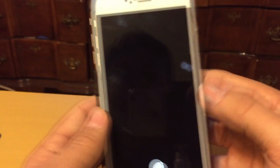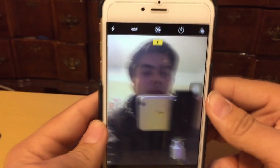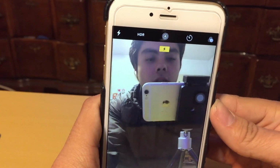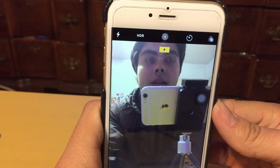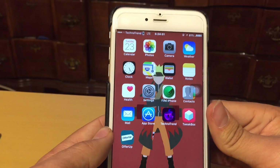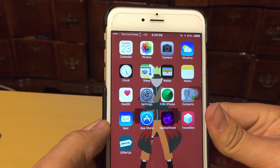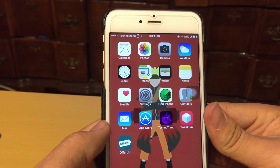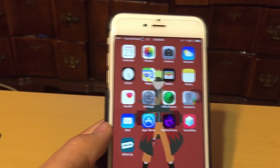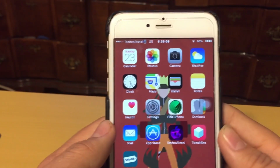Now, I just want to tell you guys, this is a really good method. This is a really good way to buy stuff. This is the iPhone that I did buy. It didn't cost that much. It only cost 50 bucks, which is a good deal. It was used, but at the same time, it wasn't iCloud locked and it was not IMEI locked. Just to show you proof that it does work. Also, I did get many other items, such as my computer, my screen, my old microphone, my other phone, some of my Xbox One games, a remote, and other cool stuff like that. So this is a really trustworthy app.